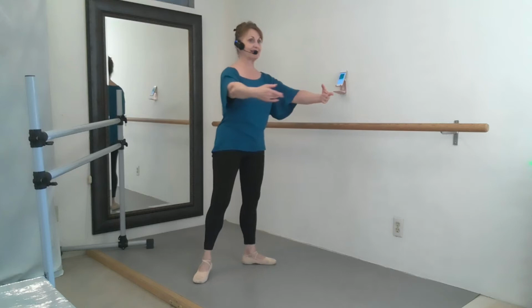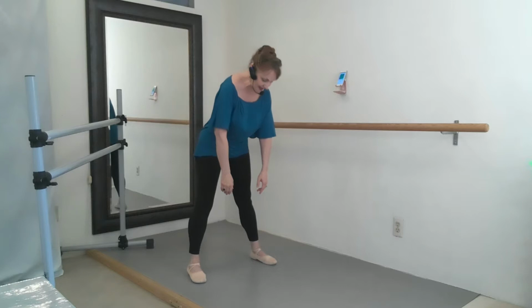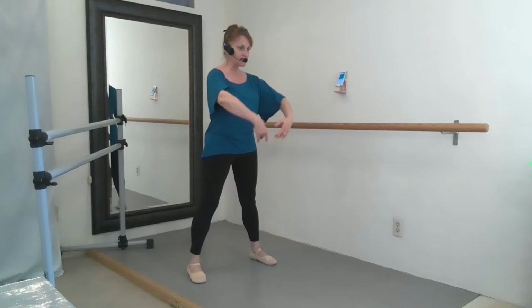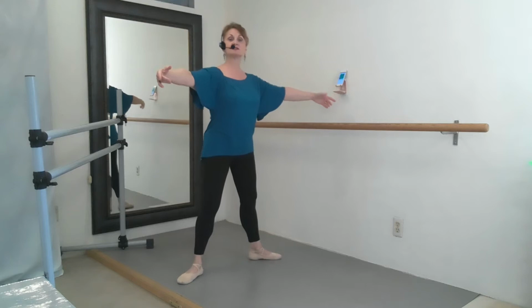Second, parallel, long back, demi-plie. Feel your hips nice and square, and head, shoulders, neck, roll down. Fingertips, demi-plie, drop your coccyx. Roll up. Releve, down, turn out. Demi.